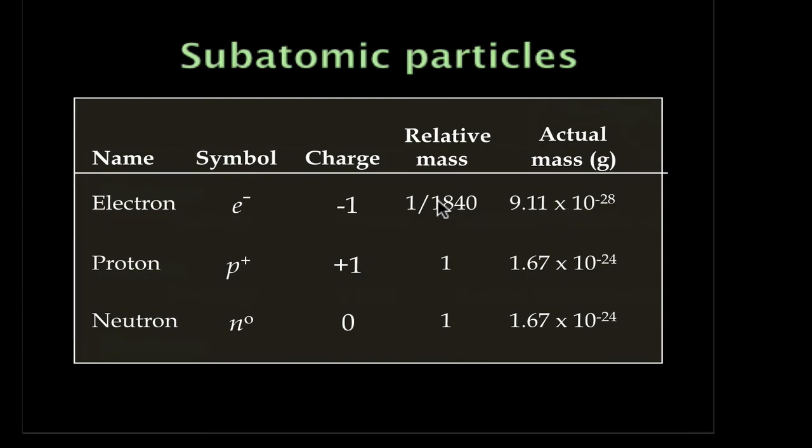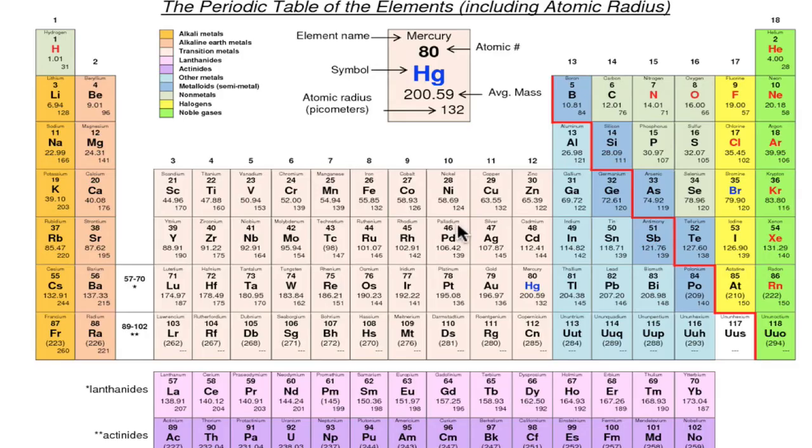Okay, so the mass I showed you, it doesn't have no mass. Protons have 1, neutrons have 1. Electrons have 1 divided by 1,840, so it's significantly smaller. It's just saying that it's negligible. You don't have to take that into consideration when we're talking about mass.